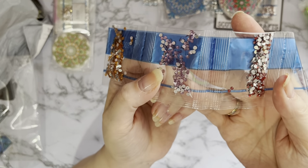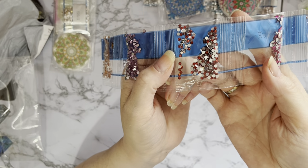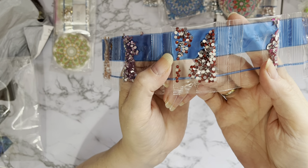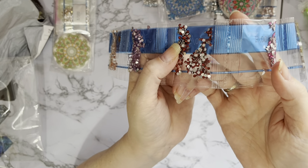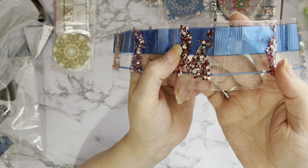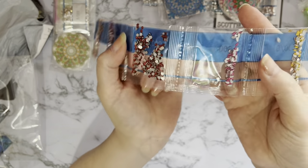Sorry, I hope you can see these. There's a little bit of a glare. It's a bit dark today. So I've got natural light, but I've also had to put the overhead light on as well, so there's a bit of shadow. Otherwise, it is just too dark. I think I'm going to have to put my table right underneath the window so that we can see. And then we've got that lovely red there.